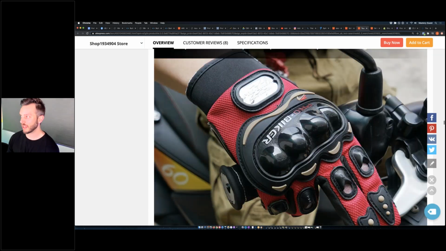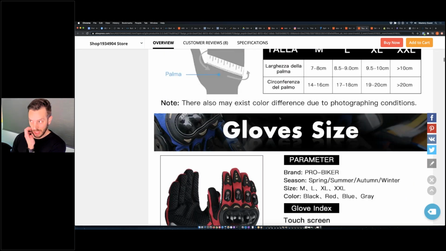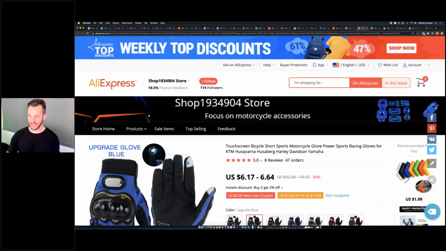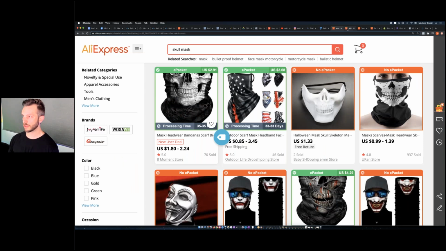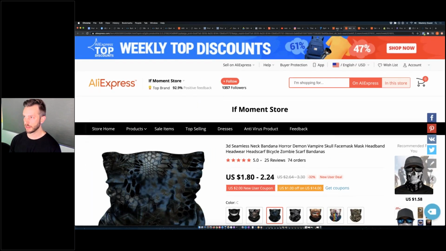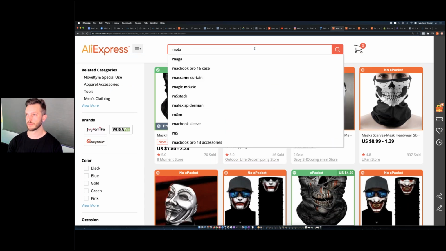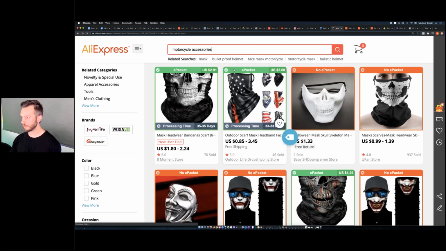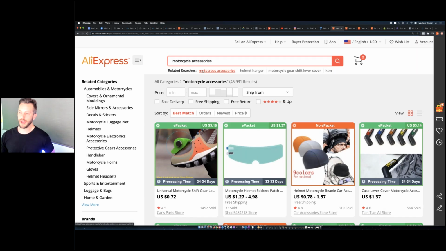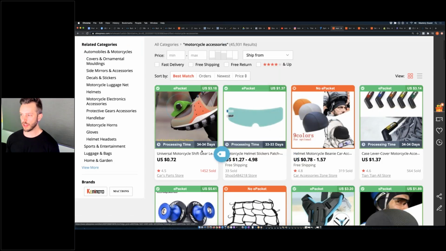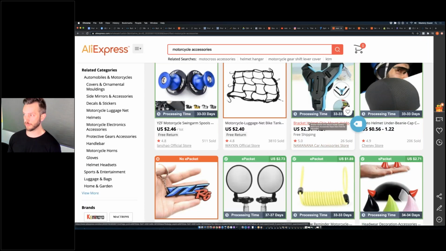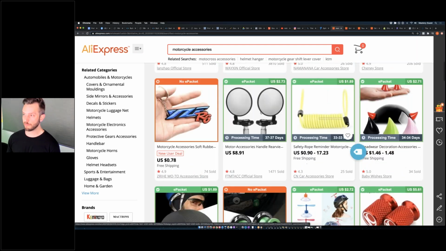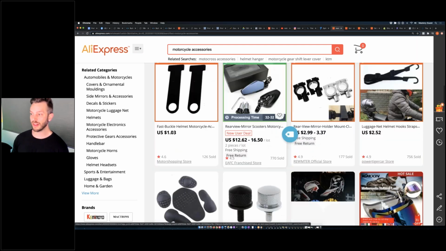So what is something that's not mega expensive that you can get them to add to their shopping cart as the third product? So if we come back over here and we go, let's just go right here. We could type in motorcycle accessories. Okay, so we have gear shifters, we have chain cleaners, we have chin holster brackets, we've got mirrors, we've got keychains. So there's a lot of different things here.